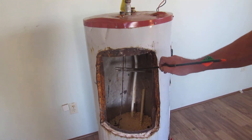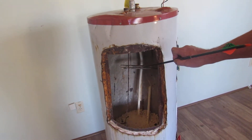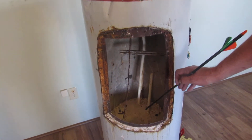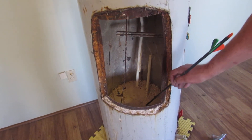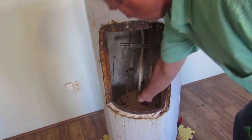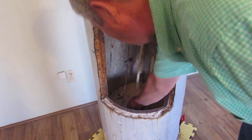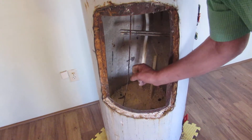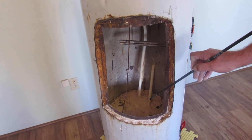This right here is your upper heating element — it comes on first and heats the water from here on up. There's also a lower heating element that comes on second, and it's buried beneath all this sediment — it's burned out and rendered useless. It heats the water from the bottom of the tank up to the top. Now, the sediment is normally in big chunks, and while you can bust it up pretty easily in your hands, the fact remains that it is extremely hard to get out of your tank.